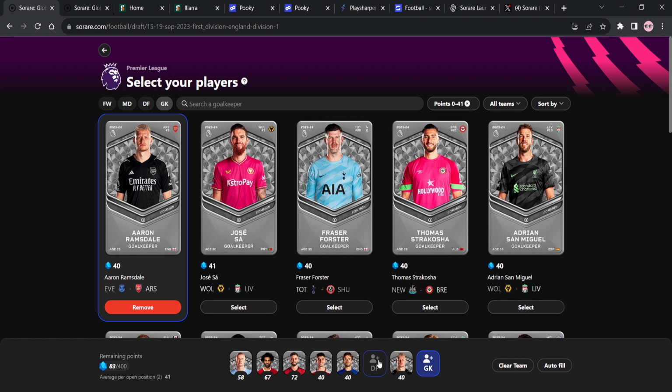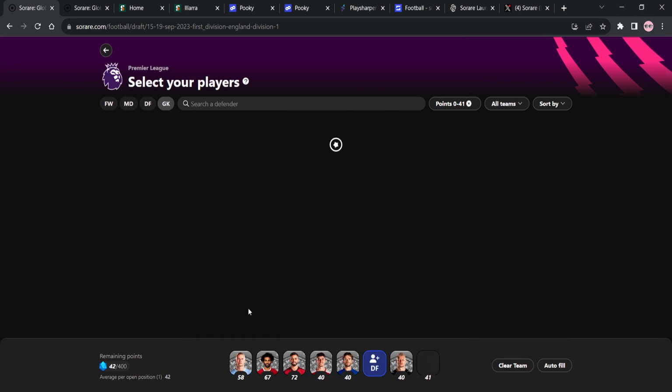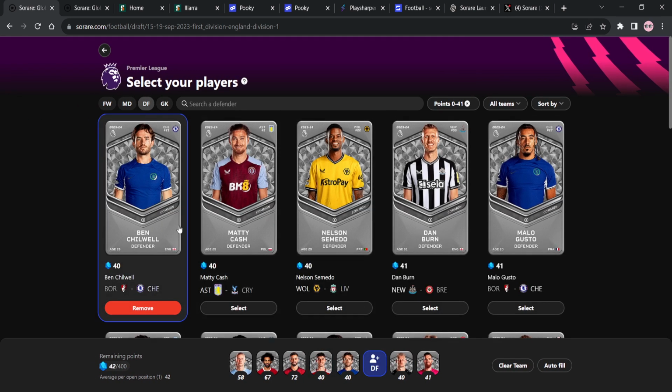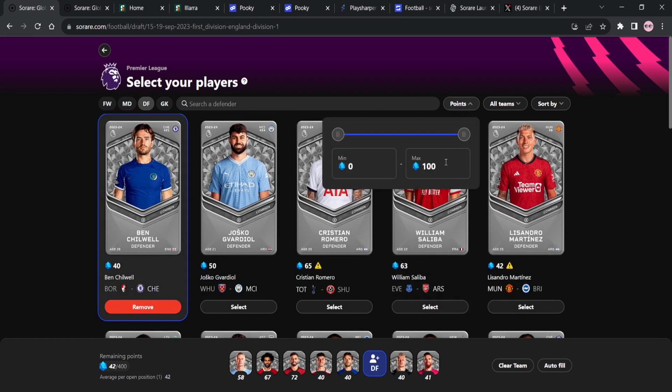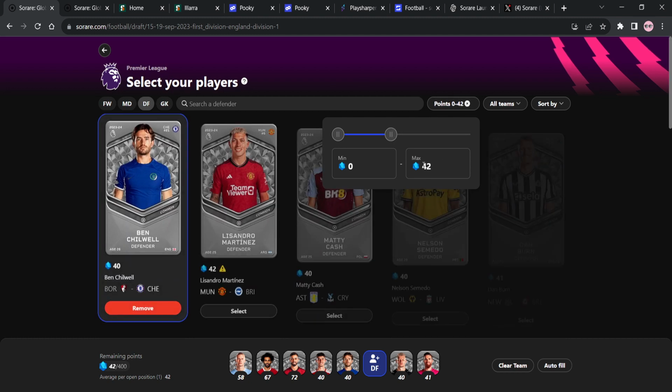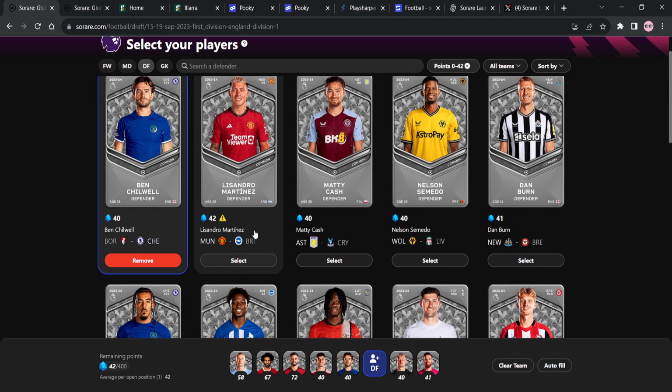Let's look at the defender first of all. We've basically got, if we spent 41 here on the goalkeeper, we'd have 42 left over. So we'd have that, and then we'd have 42 left over for another defender. So we could then look at another defender, sorry, for 42. Because Chilwell would be our main one here at 40. And then we could probably bring in someone like Martinez, who is injured.